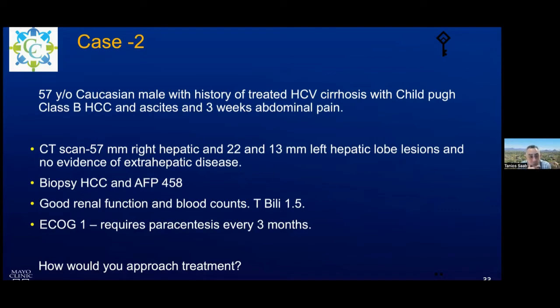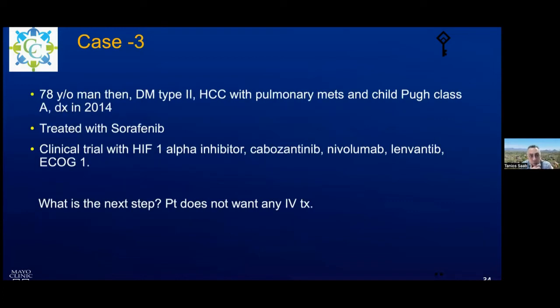And so I would have done the same if the wish was to treat. This is your best shot for a response. Everything else produces very little response, including the STRIDE regimen. I don't think the STRIDE regimen would have any advantage here for the patient. In fact, perhaps even less of a response. So I actually would have done the same. Thank you. Yeah, just an unfortunate case. Okay, thank you. All right, case number 3, please.